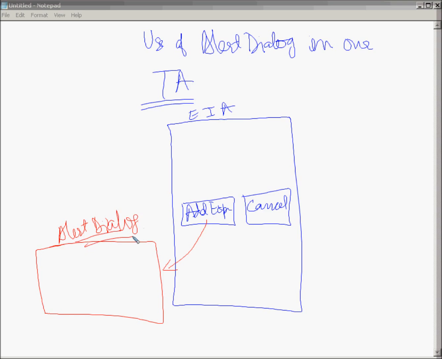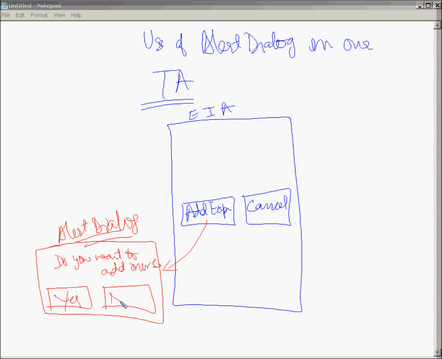The moment somebody clicks the add expense button, it will launch an alert dialog and it will say, do you want to add more expense?